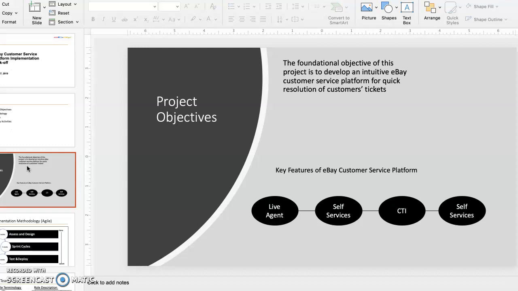We also have the CTI that will allow customers to log a case through telephone. This CTI is called the computer telephone information, where users can just call in to log their issues. And then we have self-services too, which is pretty much the same thing like I said earlier.